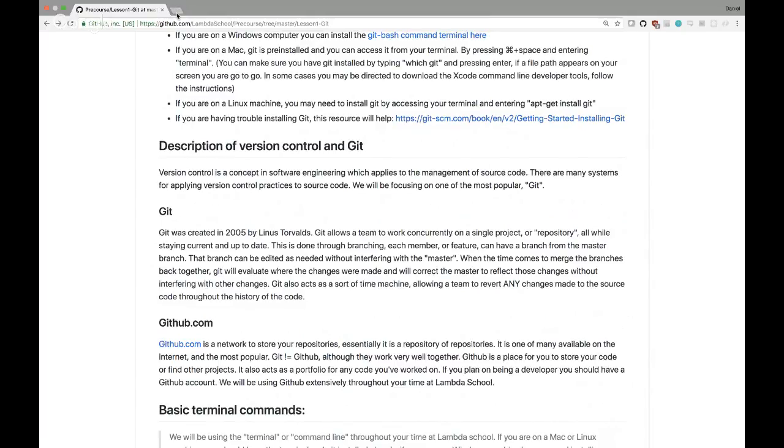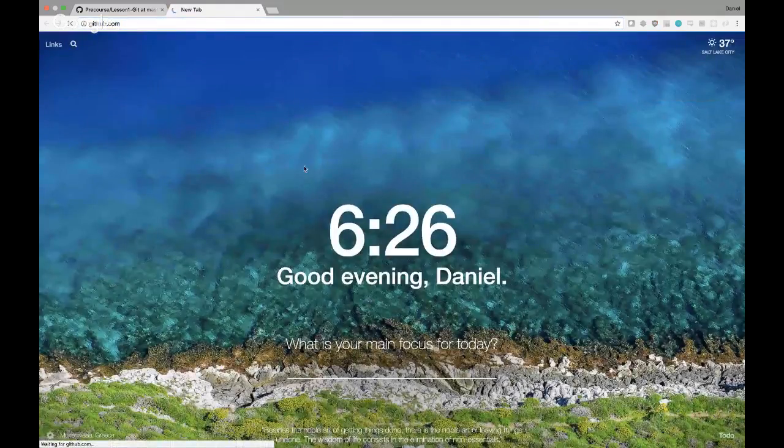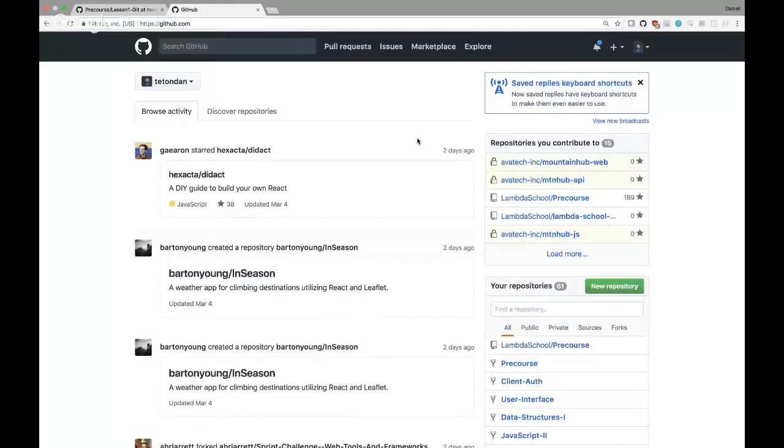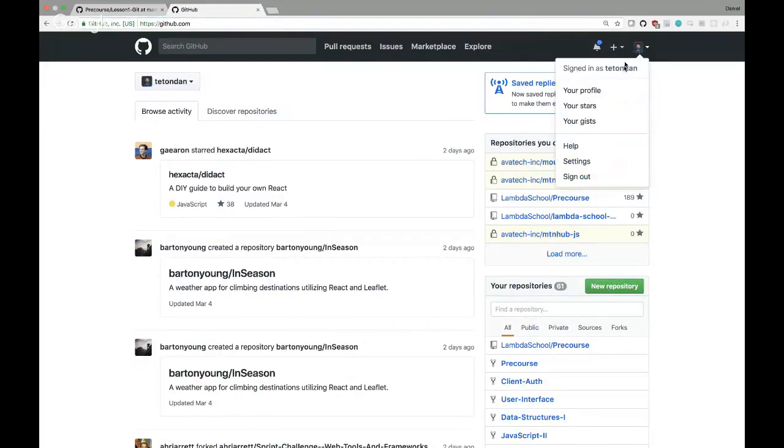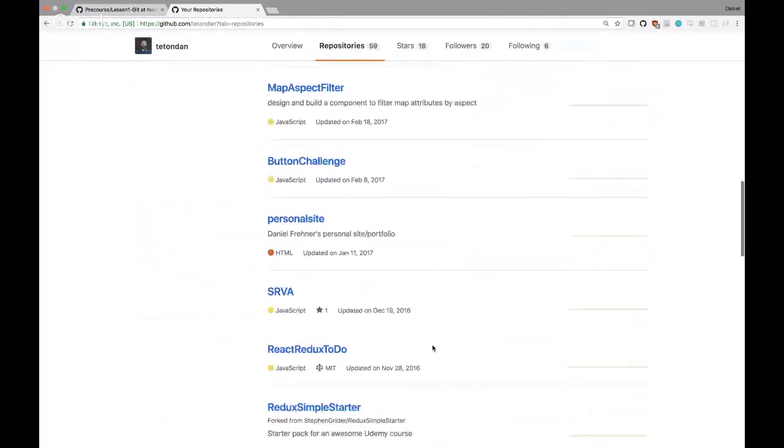So if we go to github.com, it's like a social network meets Dropbox, essentially. It allows us to have our accounts. We can go to our profiles and see all the work we've done, all the repositories that we have in here.